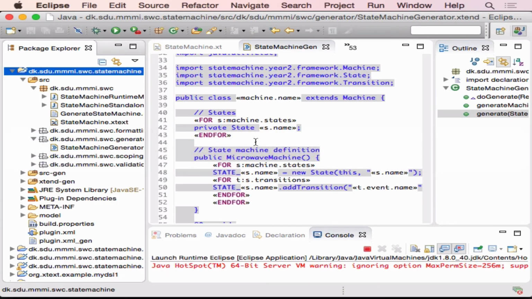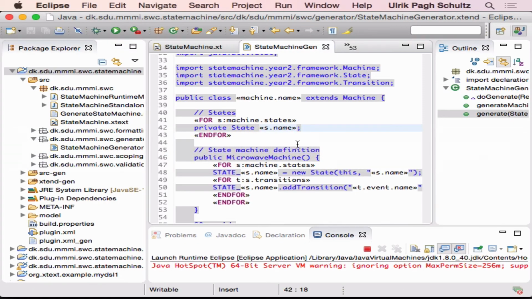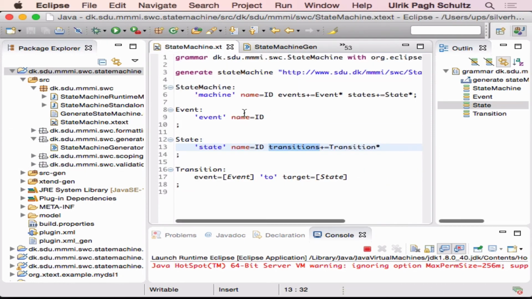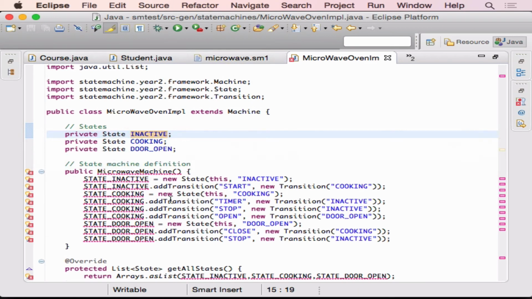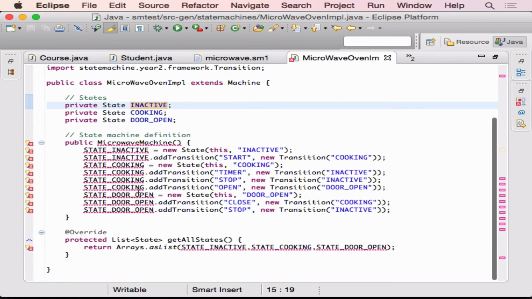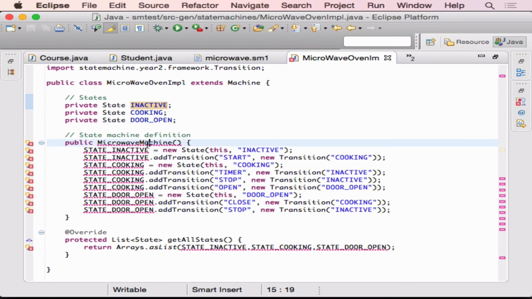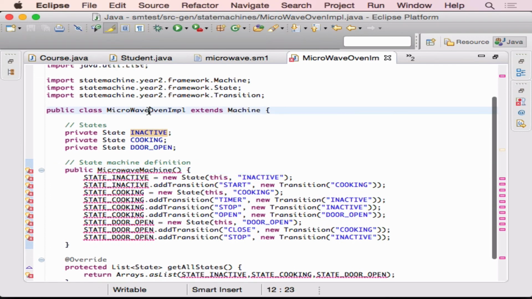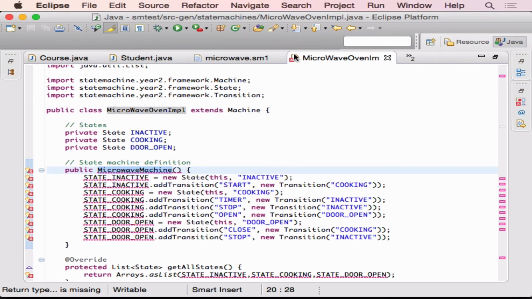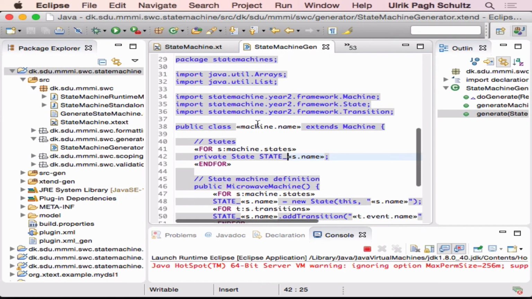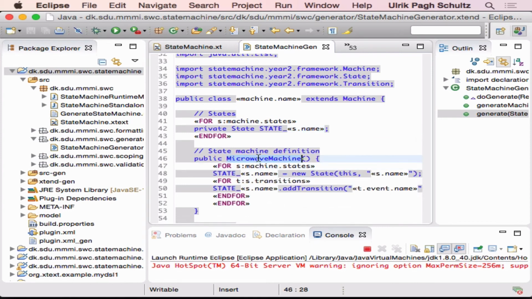So let's go back to our generator to fix that. So that will fix this one. That will also fix that one. It's complaining about, oh! This has the wrong name. Right? Instead of having the name of the class, it has the hard-coded thing.